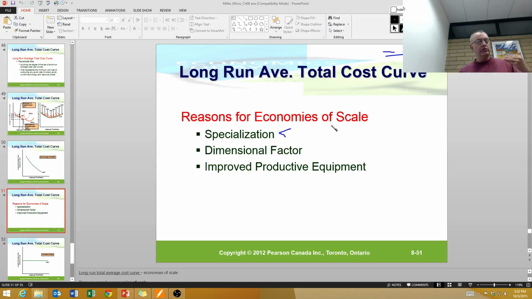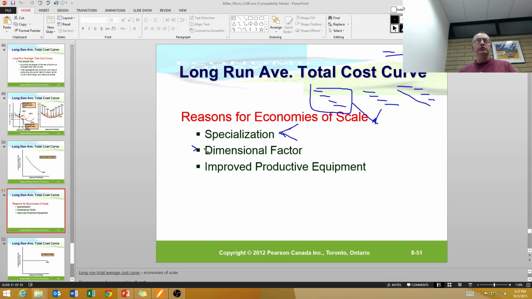But if you increase the number of planes in your fleet, then you would end up hiring specialized people to fly the planes. You would hire specialized people to do the bookings and to look after the customers. You would hire mechanics. So we would have these benefits of having specialized workers, and as we have specialized workers, our costs will decline. And likewise, as we grow in size, we'll use more specialized equipment, and the more specialized equipment is probably going to be more efficient than at smaller sizes.